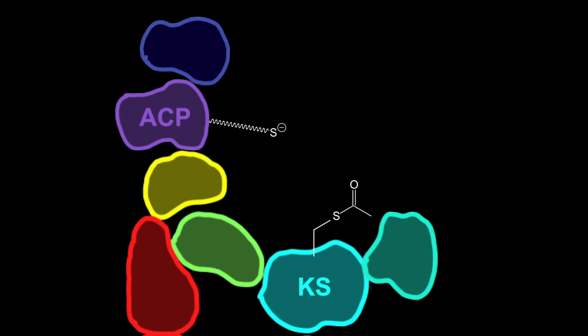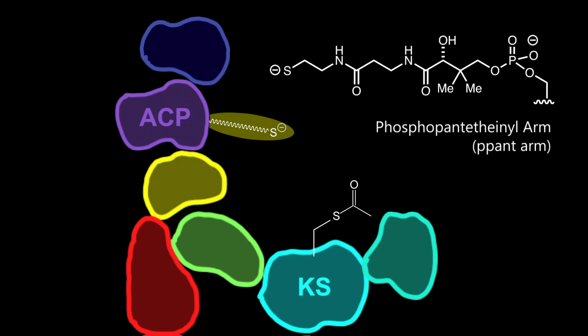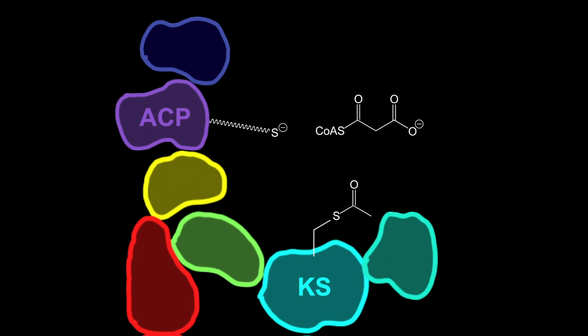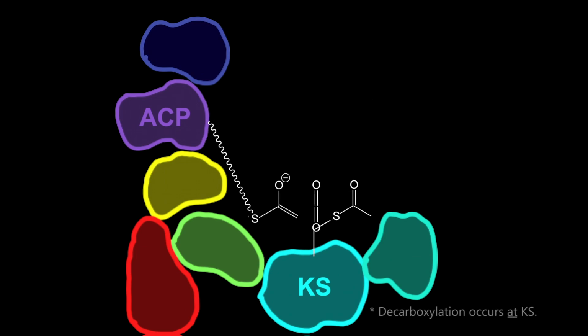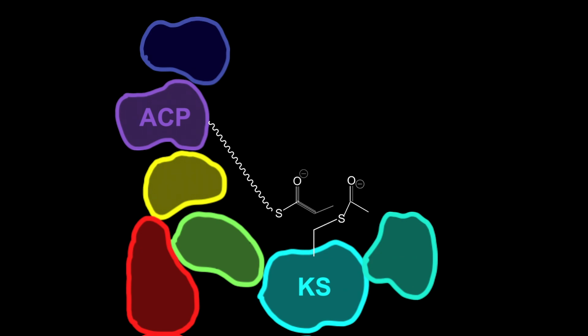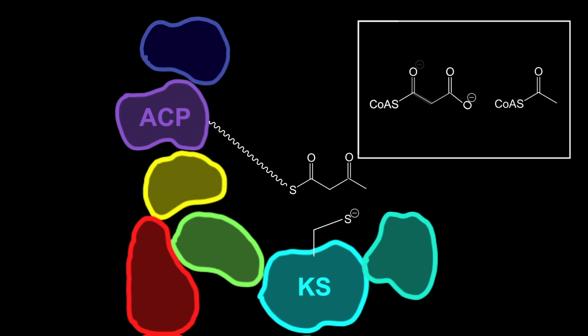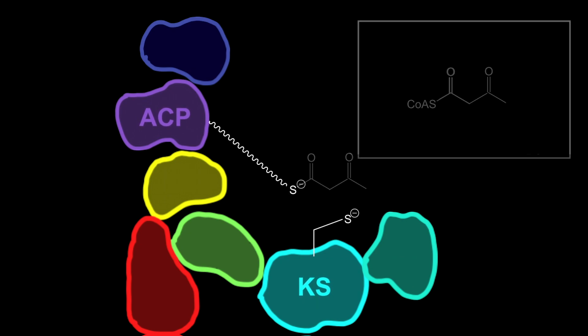As a side note, this squiggly line represents a post-translational modification called the phosphopantetheine arm, or PPAN arm, which is essential to ACP's function. The ACP domain latches on to malonyl-CoA and carries it to the ketosynthase domain, where it decarboxylates to form a nucleophilic ester enolate, which attacks the electrophile on the ketosynthase domain. Notice how the chemistry is virtually exactly the same as what we learned earlier without the enzyme. All we're doing now is associating specific parts of the mechanism to specific domains of the enzyme.